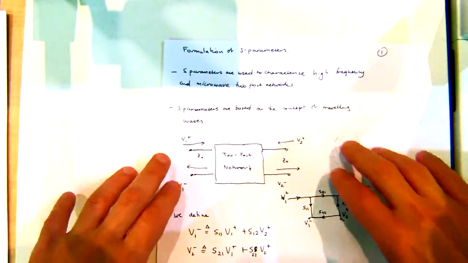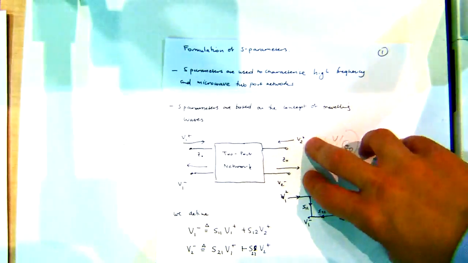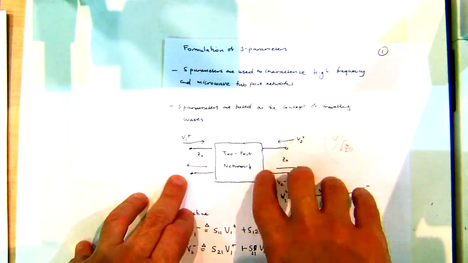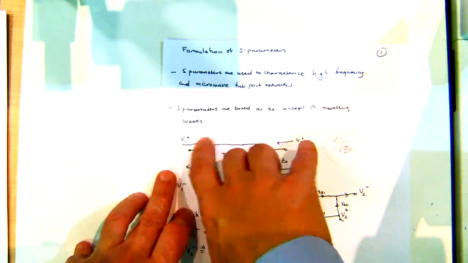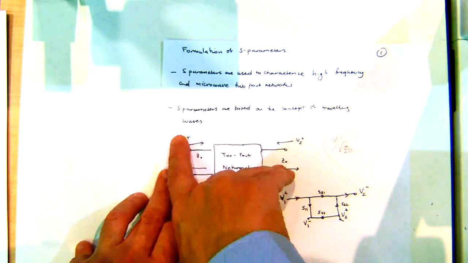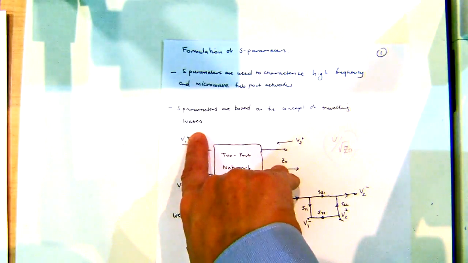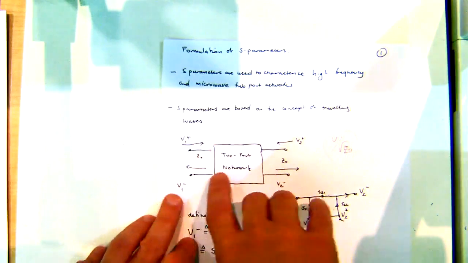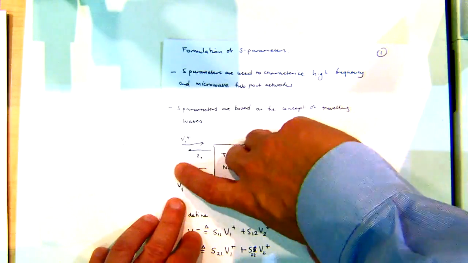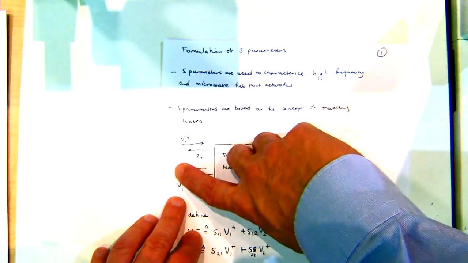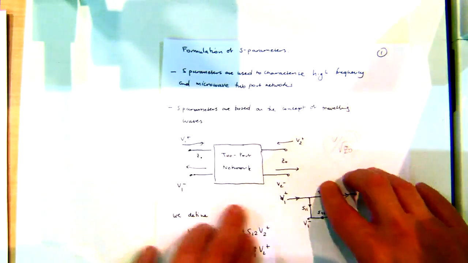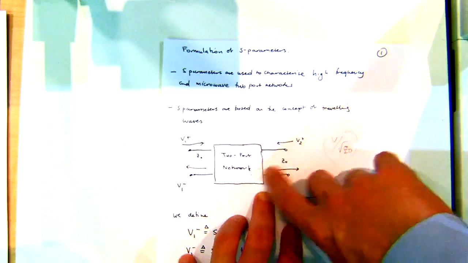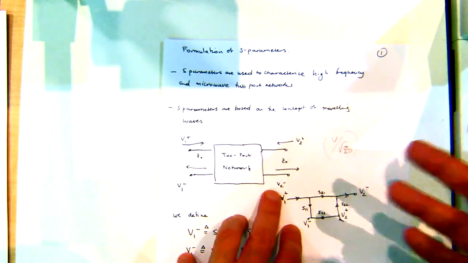And essentially, it's connected up to something, and as a consequence of that, depending on how matched or unmatched it is, you've got a power wave going into this network. And remember, I've written it as V1 plus because it's really a voltage, but it's normalized. So just think of it as a power wave. You've got a power wave going in, or a voltage wave, and then you've got a voltage or power wave reflected from that network, right? And we've been talking about that. And likewise, on this other part of the network, you've got an incident wave going in and a reflected wave coming out. Nothing special.